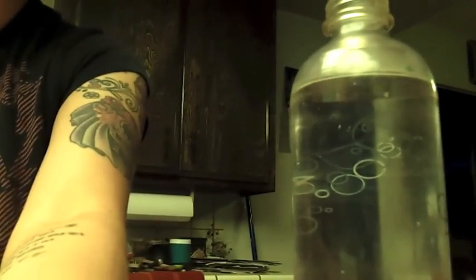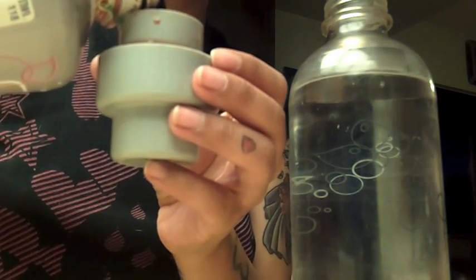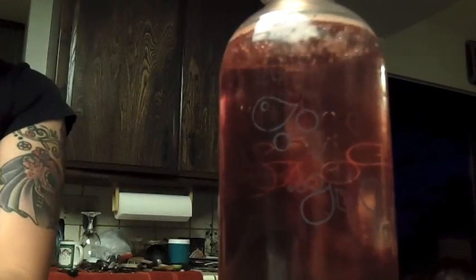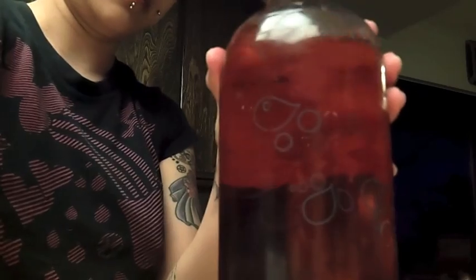Now, I'm gonna take the camera off there. Put it here, if you can see me, and add one capful of this baby to the line. There you go. Cover it up and gently.